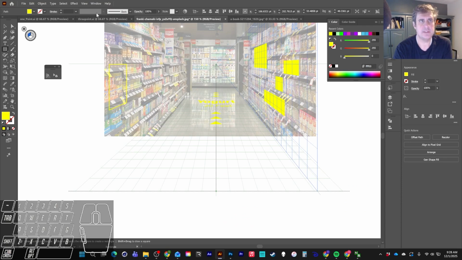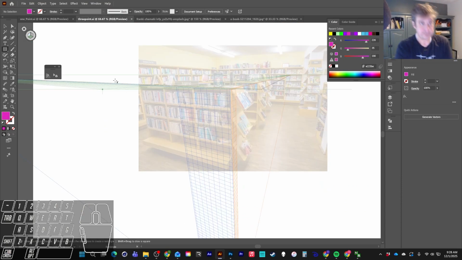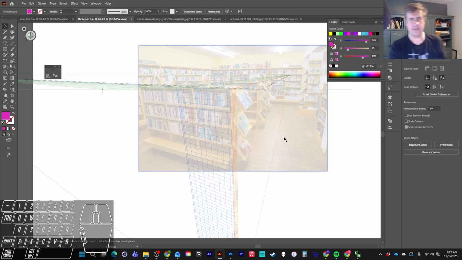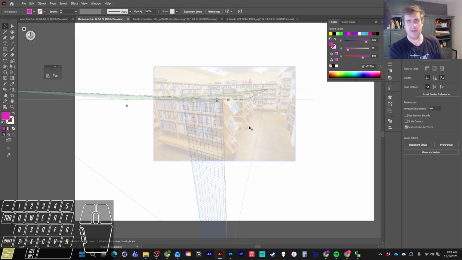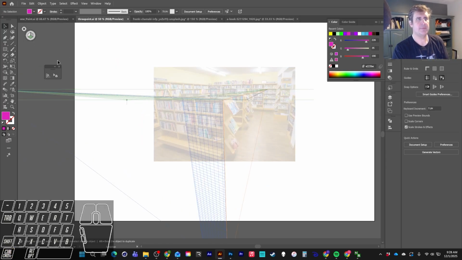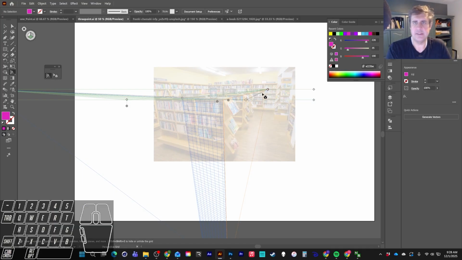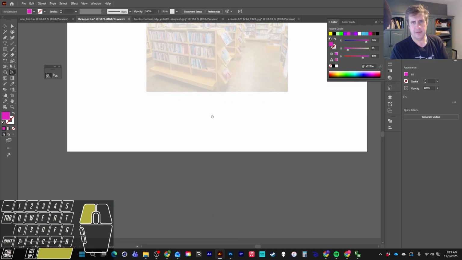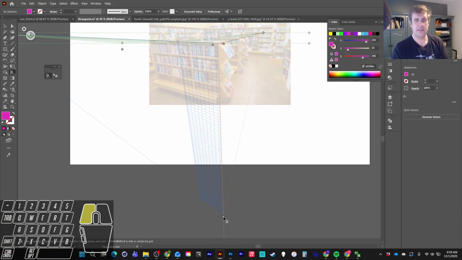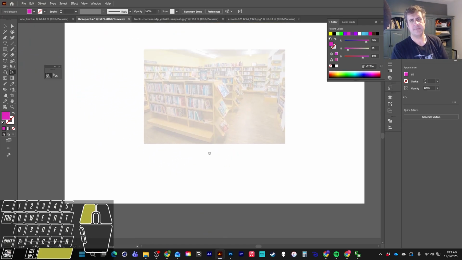Okay, so this is what 3 point looks like. And this one got a little goofy, right? Because it is kind of a very shallow 3 point perspective. But basically, I just kind of pushed and pulled on this thing until it worked. And this is what mine ended up looking like, right? My horizon is pretty shallow to the corner that I want it to be placed on. And then, yeah, I had to kind of pull this thing way the heck down just so I can get to the edge of it.